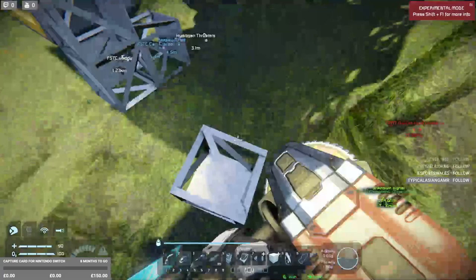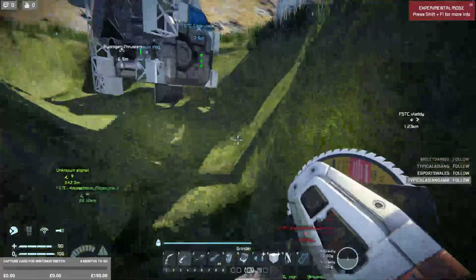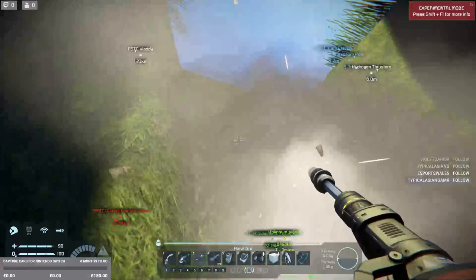Actually, wait, no, I can just manually move things. Oh, you fell down a hole. I'm stuck now. Can I destroy the battery? We got wind turbine, haven't we? Does anything else need to power?